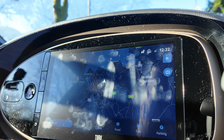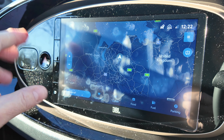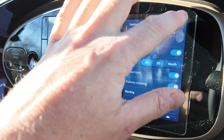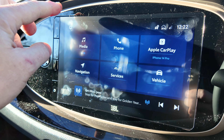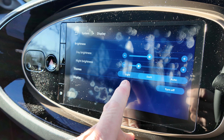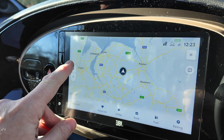What you're looking at through my greasy fingerprints is the map screen, and this is what it looked like when I first took delivery of the car. I couldn't figure out how to change the settings to make it more visible. There are settings inside the map but nothing to do with changing the display other than 2D to 3D. It turns out the setting is elsewhere — if we go back to the home screen and press the settings icon, it's under Display. For some reason it had been set to dark mode. Change it back to Auto, and then in the map you get a normal display where you can see exactly where you are and where you need to go.